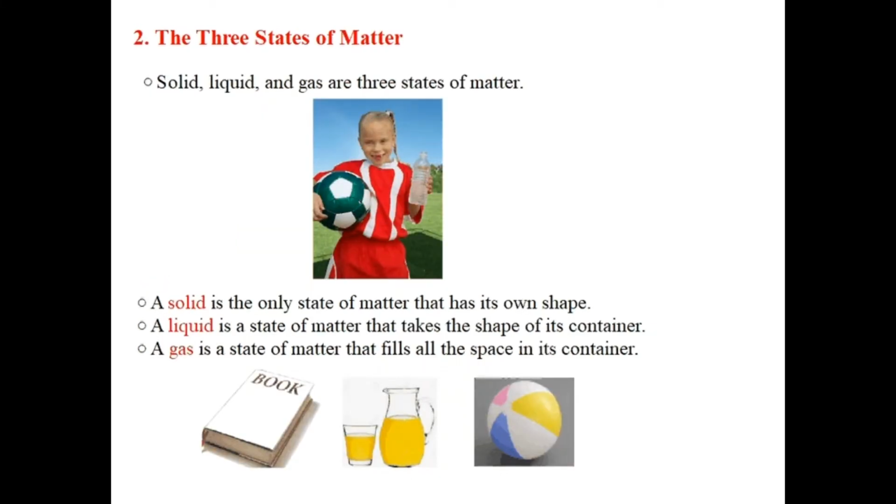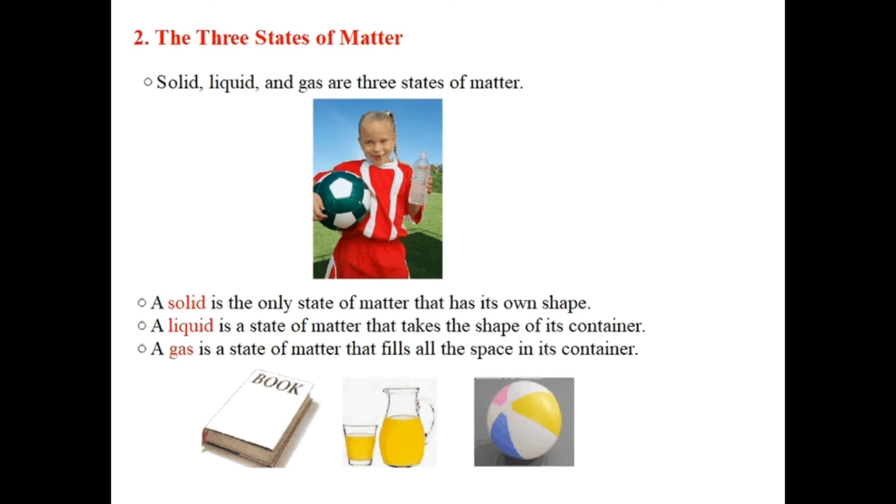Now let's move to the three states of matter. Solid, liquid, and gas are three states of matter. For example, the girl is holding a ball. The ball is a solid. The water in the bottle is a liquid. The ball is filled up with air, and air is a gas.